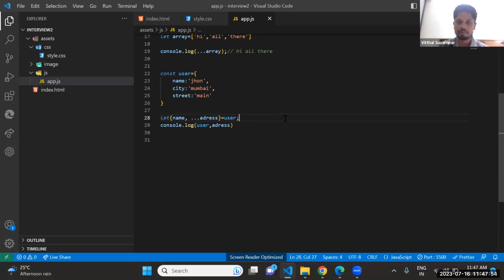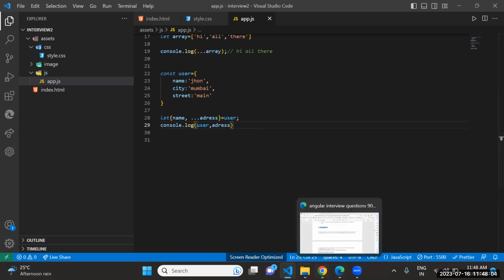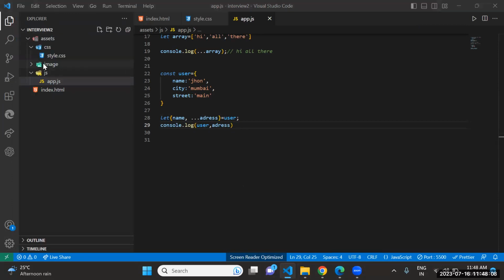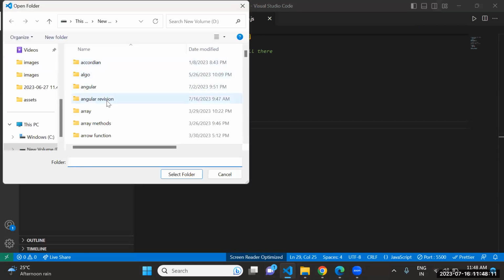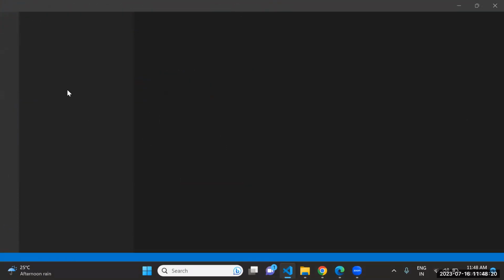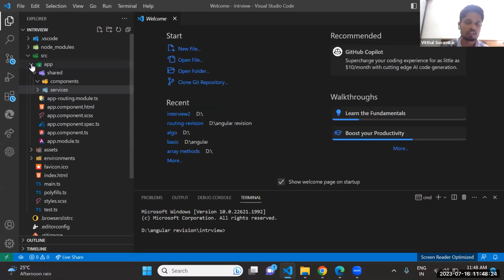Two-way data binding, yes, ma'am. With the help of ngModel, ma'am. Like parent to child, we can use Input and Output decorators, ma'am.